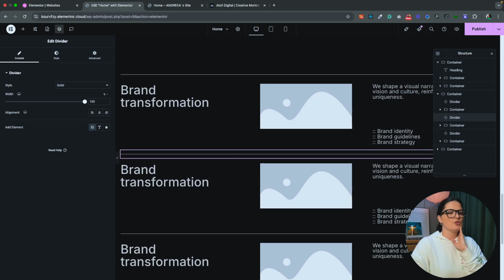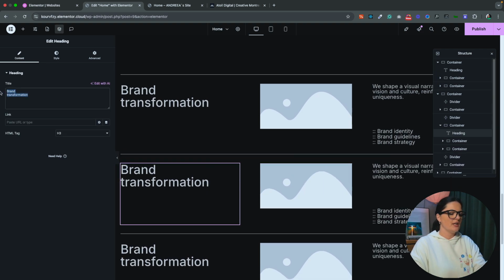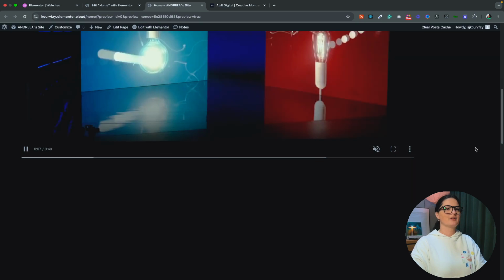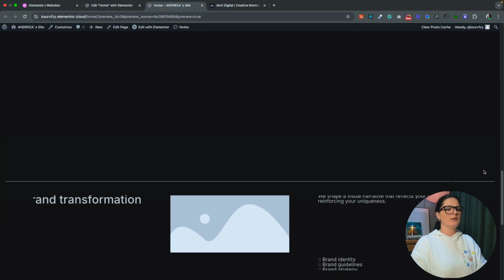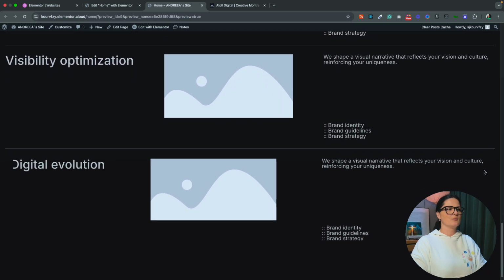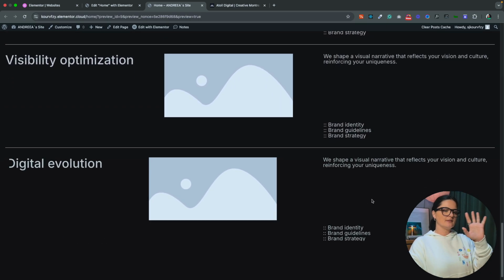Okay. So let's just change the text so we can sort of differentiate and it looks a little bit more like it should. All right, we have another heading here. All right, let's have a preview. Okay, so we're scrolling. Okay, why is there so much space? That's weird. Okay, so this is not the whole thing.